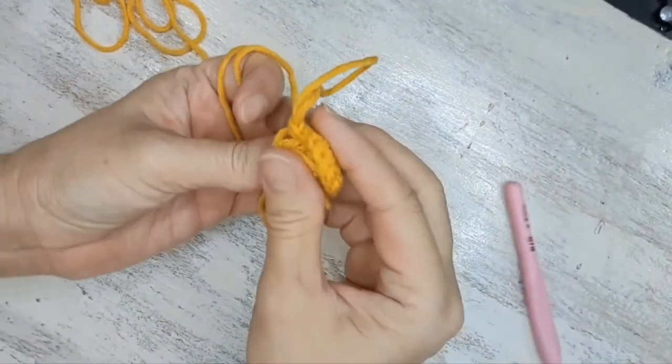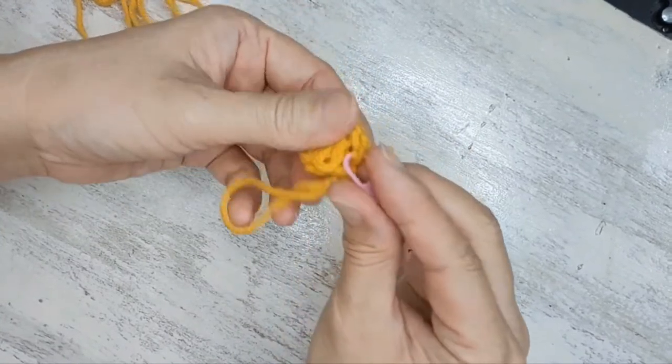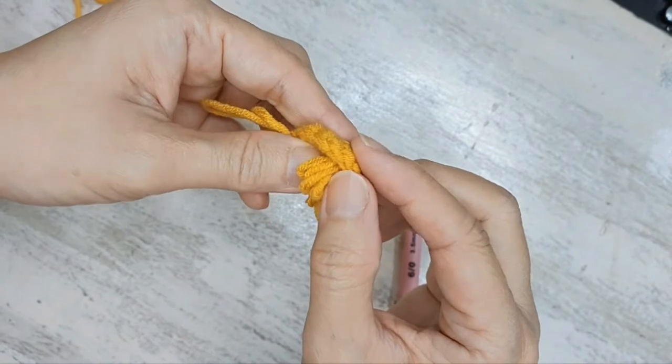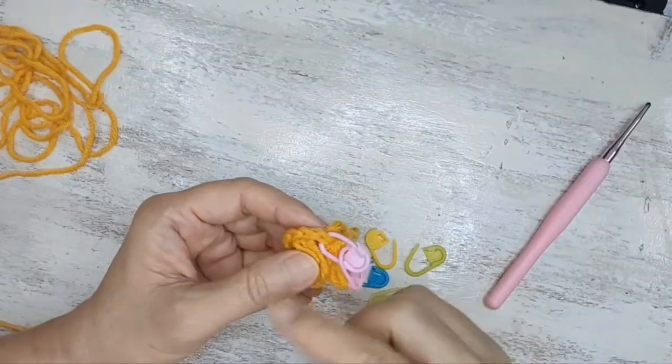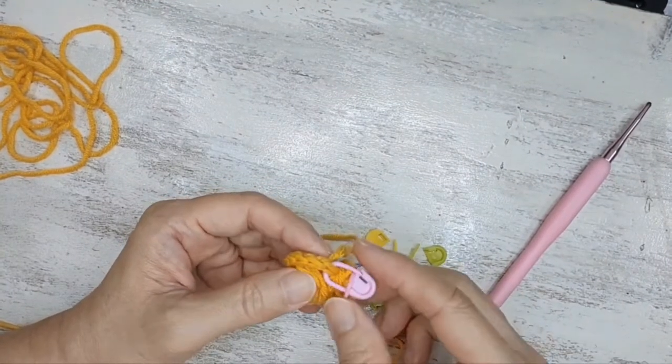Okay, then count the stitches. You're supposed to have 12 stitches all around. So this is where I start. So 1, 2, 3, 4, 5, 6, 7, 8, 9, 10, 11, 12. Okay, I have 12 stitches all around. That is row 2. Now we go to row 3.